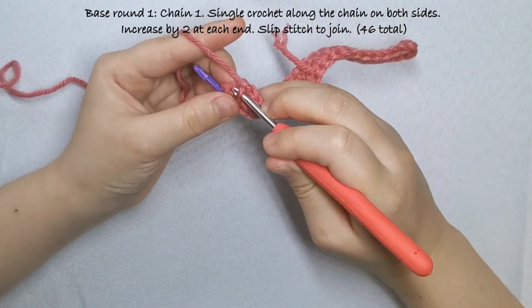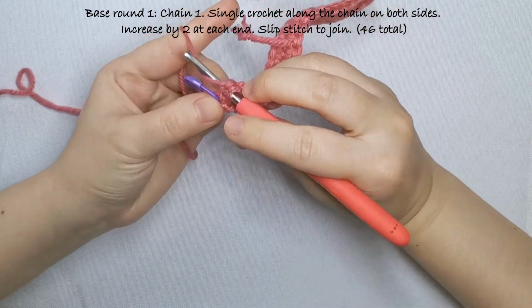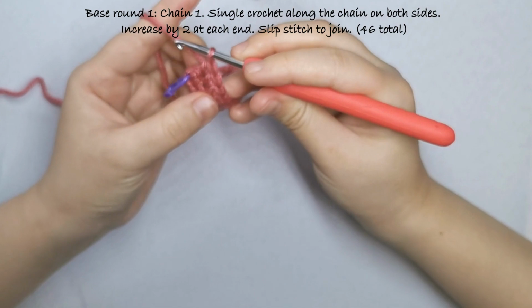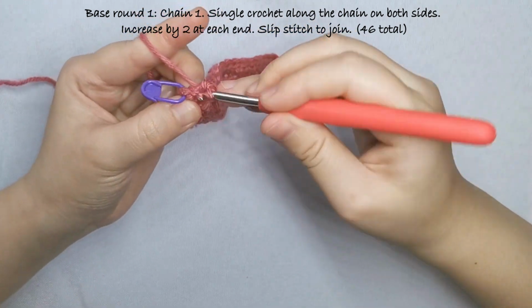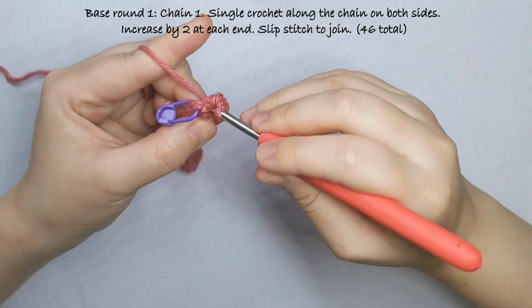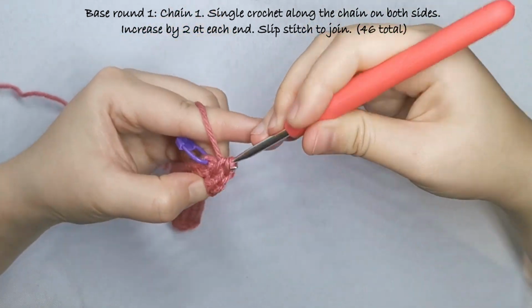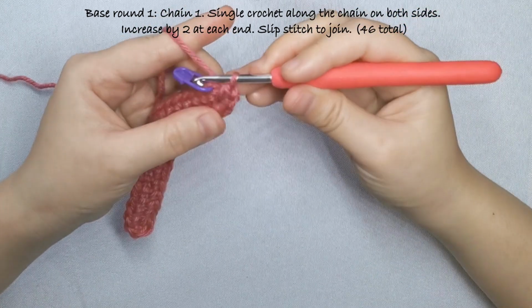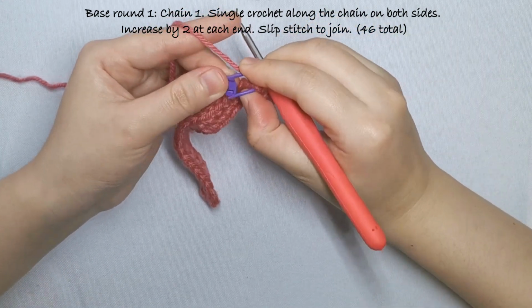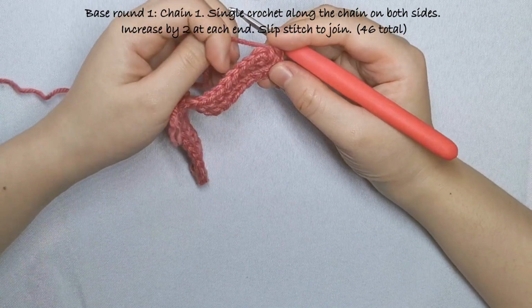And now we're at the other end of the chain where we started with, and you'll want to work 2 increases in here. So you're doing 3 stitches in here, and you'll want to join the last one with a slip stitch.